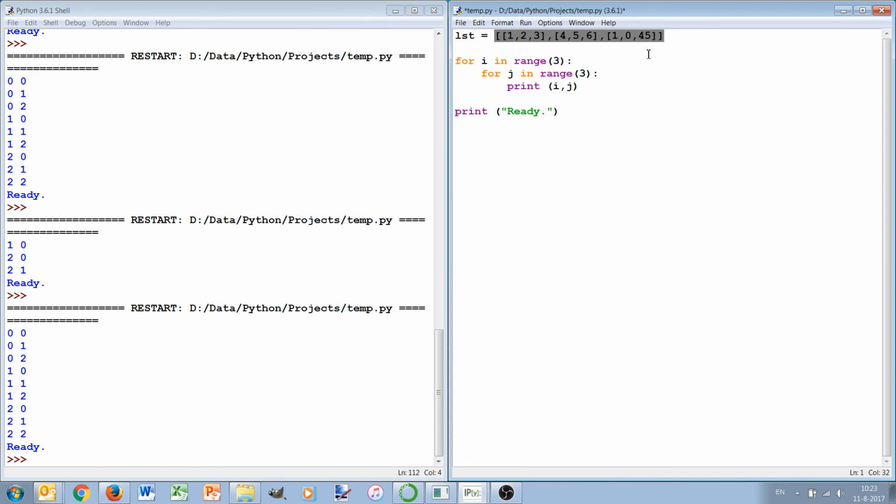Then we have a list of 3 lists, and each of these lists has 3 elements, and we could use this to print each of the elements of the list. And this is done with square brackets. First take the first list, and then of this list we take j, and then we can print these.